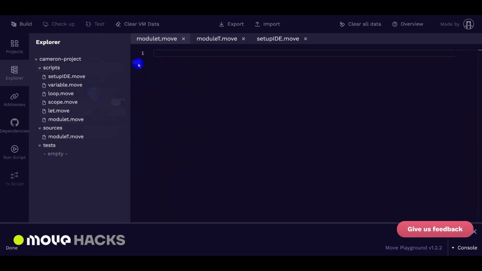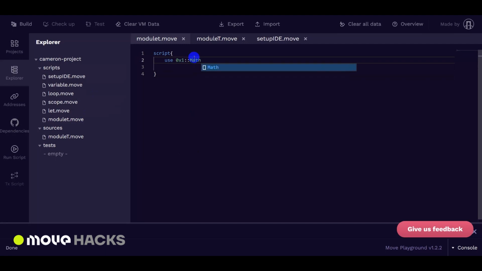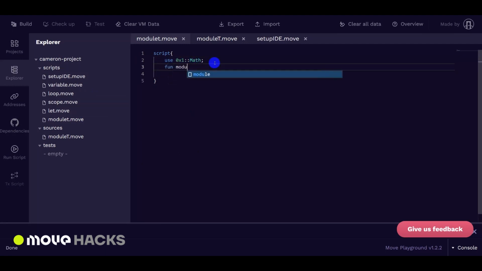Okay, and this time, instead of use 0x1::debug::print as print, we will use 0x1 followed by two colons, Math with a capital M. Okay, and then we can also write a function, fun module t, and inside we'll just use this function 0x1::Math::print 10, we'll call it.